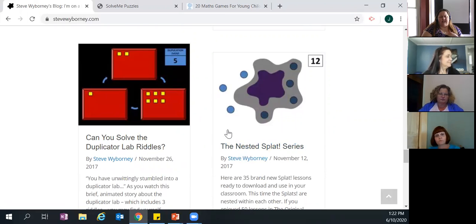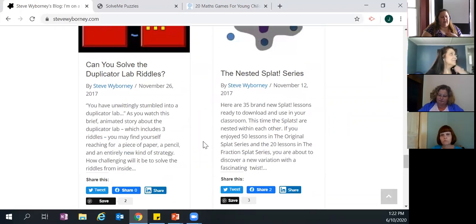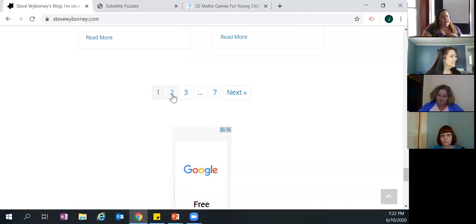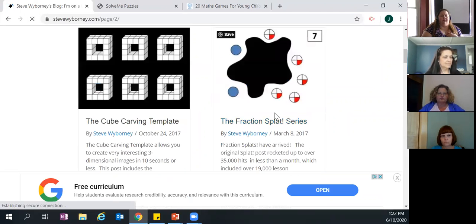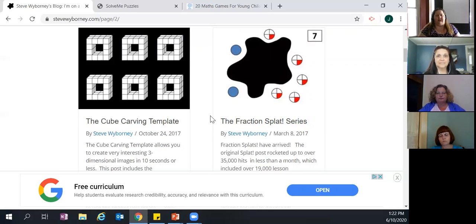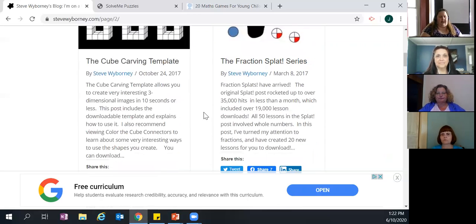Here's some nested splats. So this was like one of the examples that I shared. I would click on this and it will open. Here are the fractional splat series. So if I want fractions, I can go there. And each fraction is a different color. So the fourths are red. I believe thirds are green. And so the fractions, by seeing the different colors and recognizing the different values of the colors, I believe he only uses one fractional piece per splat. So it's either going to be fractions in fourths or fractions with thirds in a different splat.